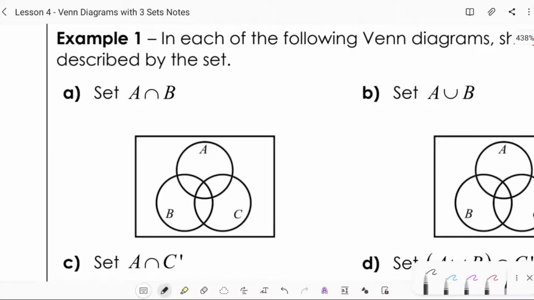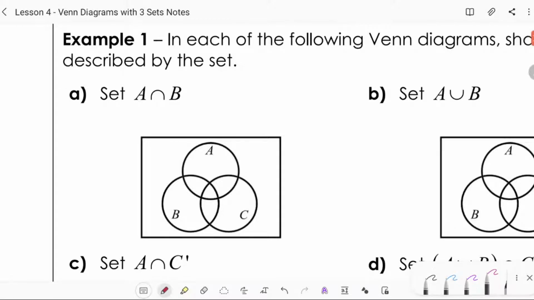All right, so let's look at this first one. Set A intersect B. So I have set A, right, with that circle at the top. I have set B. I want to find where they intersect. Oh, it's this whole region. Notice that we now have a new little section down here at the bottom where this is also intersecting with set C. However, I'm not at the most specific scenario yet, right? I'm just asking where does A overlap with B, and it's this whole section here. So this would be A intersect B.